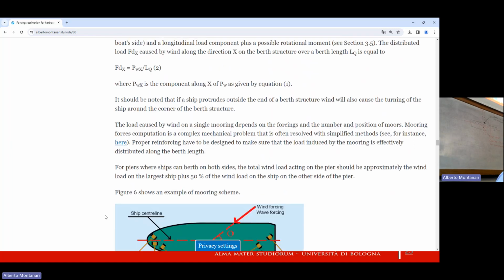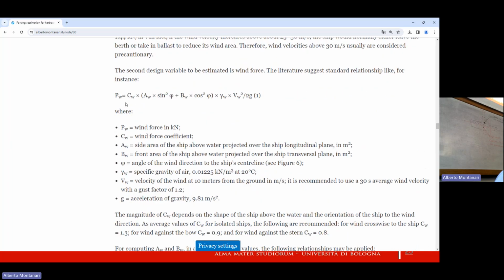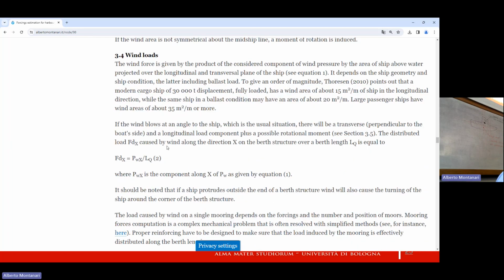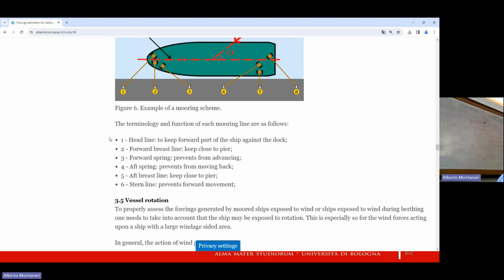And for the exam, I already mentioned to you that please remember this relationship here and be able to explain the meaning of each of these variables, independent variables and coefficients. And then please make an effort to remember the terminology of these 6 possible movements. It is also a problem for me every year. I have to refresh because it's something unusual. They are unusual terms, but please try to make an effort because they are frequently used. And I think, remember, of course, the definition of what a pivot point is, and where it is located. And I think that's it. You don't need to remember this terminology for the mooring lines.